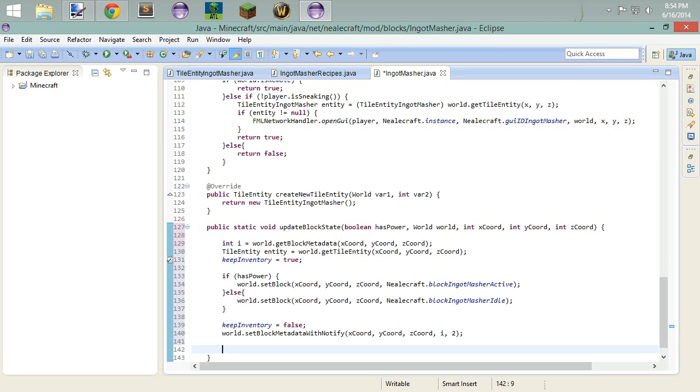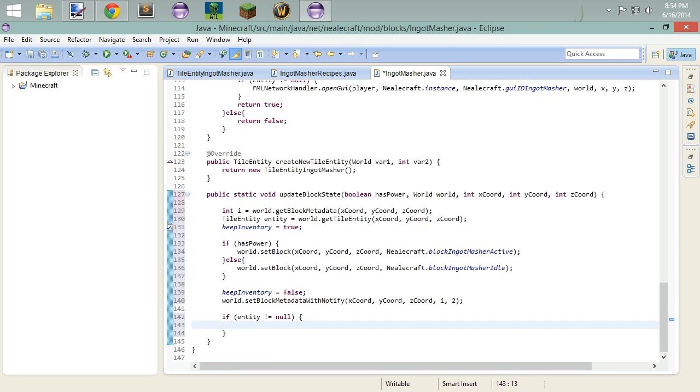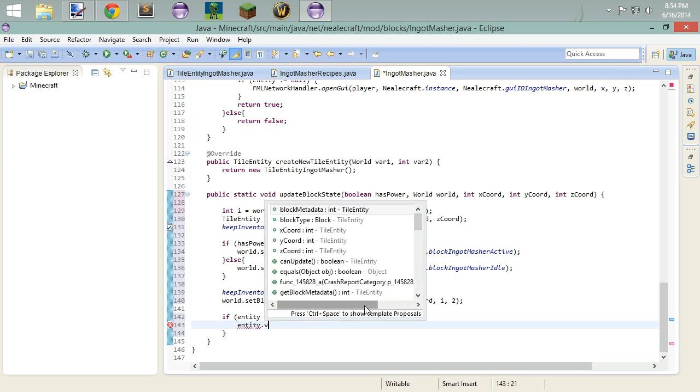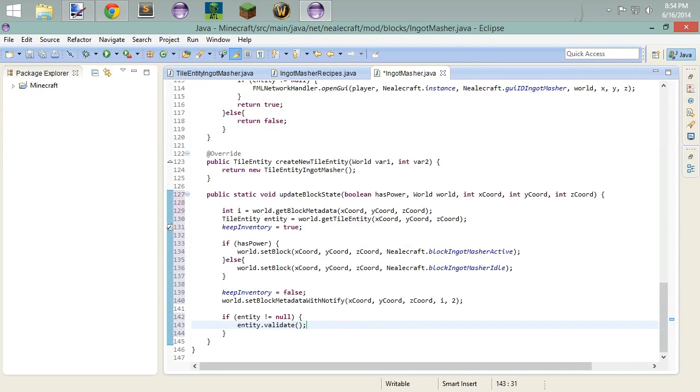One last if statement, and this is going to be our tile entity, and we are going to say that if our tile entity does not equal null, what we want to do is, what do we want to do? We want to say entity.validate, like so. Enter key, please.